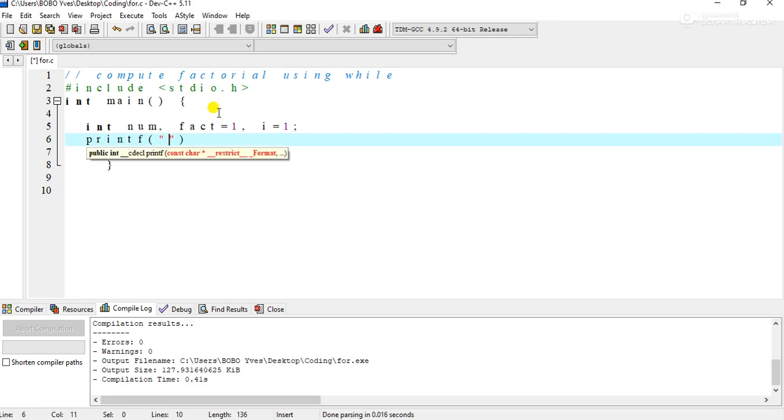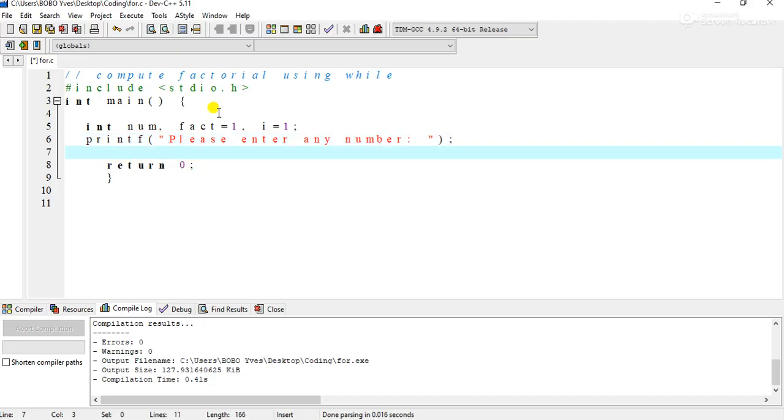And then from there we will ask the user to enter a specific number by providing a printf statement, whereby we set the words which will be displayed on the console: Please enter any number. We are asking the user to insert a number. Then we will allow him or her to input the number by providing a scanf statement, %d.